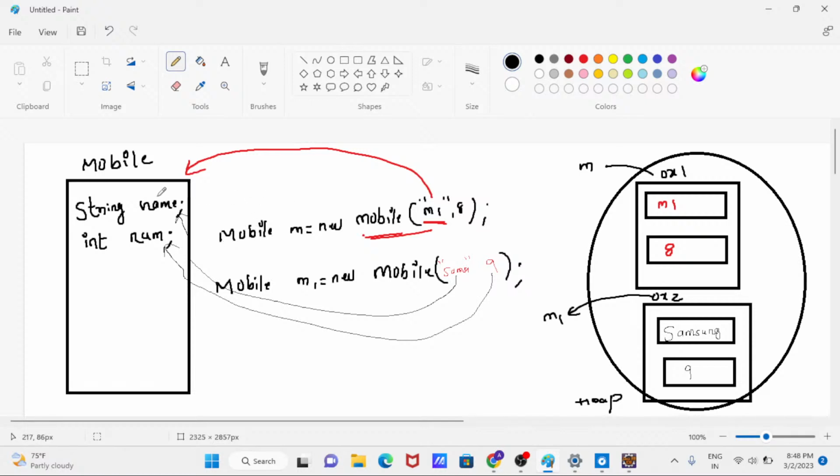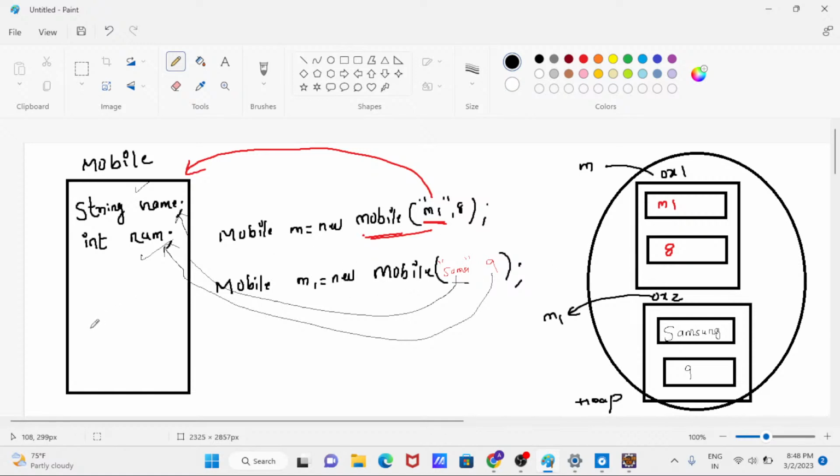Sir, only one name and one number is there, so how will it be assigned? But these are non-static variables. However many objects you create, that many copies are created, one for every instance. If I create one more Mobile, one more block of memory is created, containing name and number. If I create 100, then name and number are created 100 times, and the single constructor assigns the values each time.